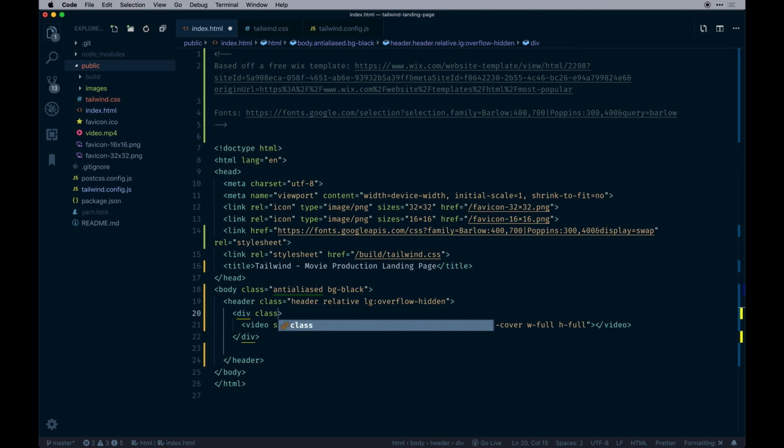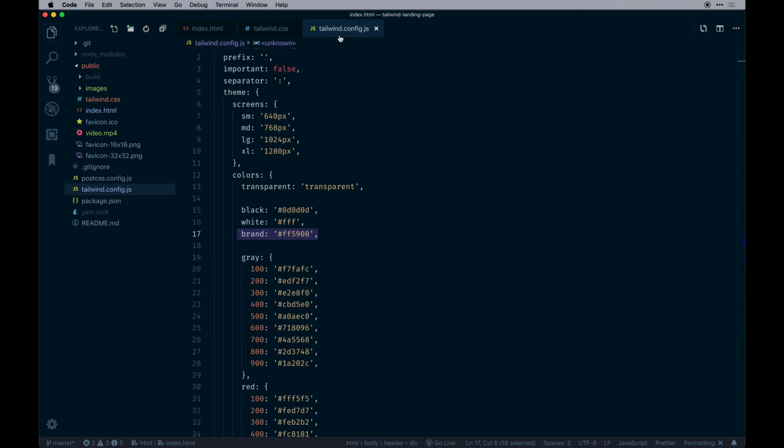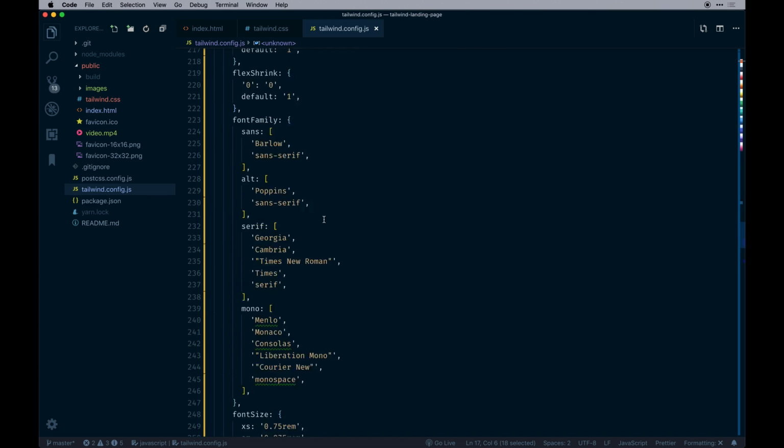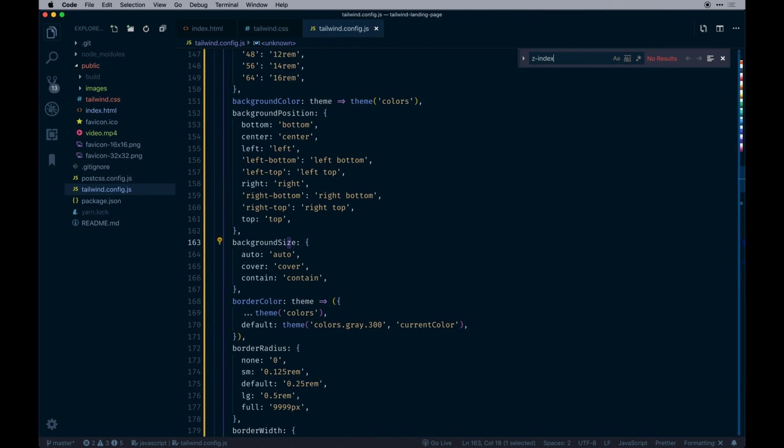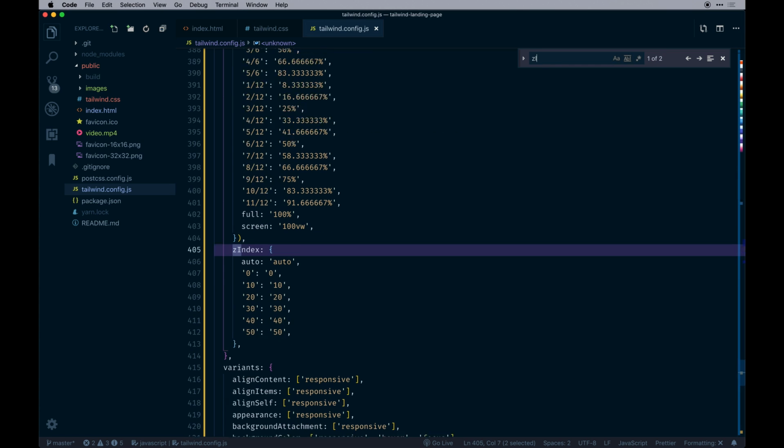Above that, we need to set this to absolute. And then it's going to be inset-0, which basically means make the top, left, right, and bottom all 0 values. And then I add a custom property here called z-negative. There is no basic default of a negative z-index in Tailwind, so I added that as a new property. And that's done. I'll show you here. If you find your z-index group, I'll just search for it, z-index. There we go.